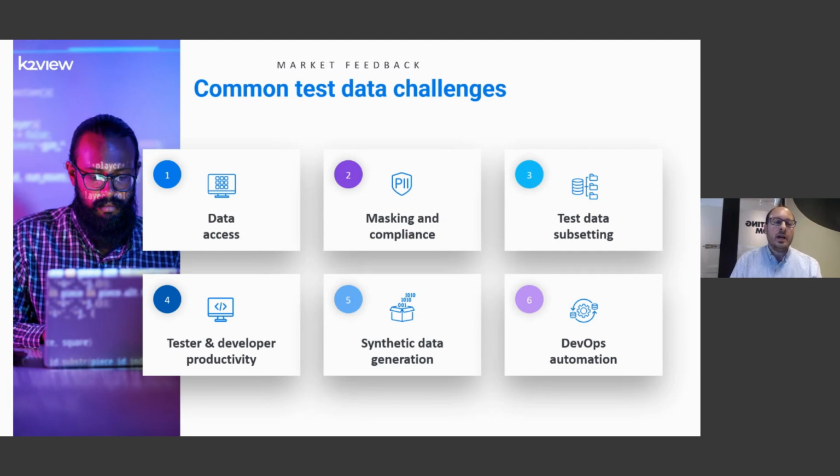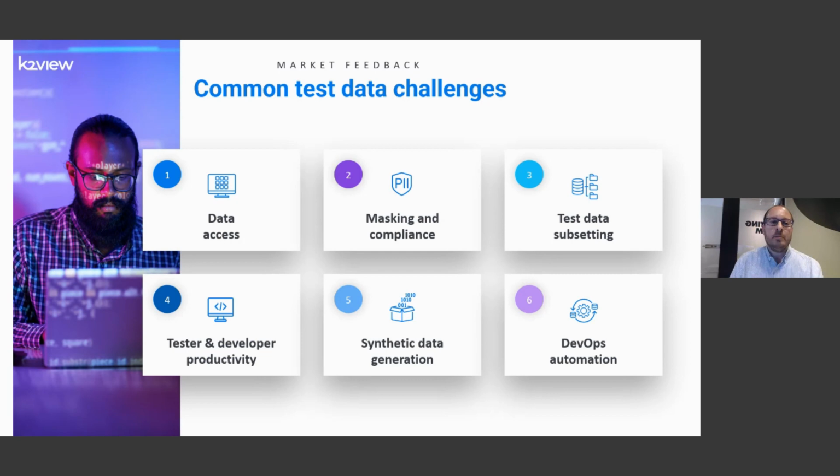And there are other operational functionalities and needs that testers have, such as having a clean testing environment where other testers are not overriding their work. And you need the ability to have version control for test data so that they can be productive. And if they spend a lot of time, for example, preparing a data set, they have to be able to save that data set and come back to it later in case the data gets corrupted.